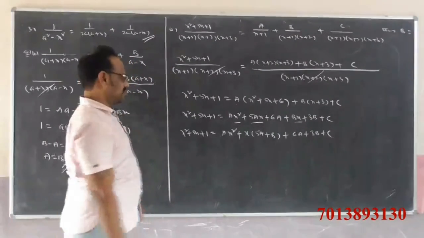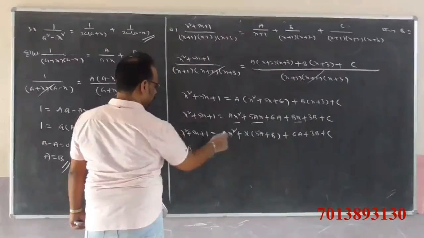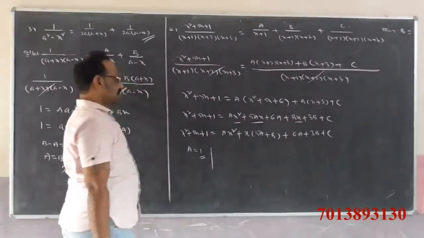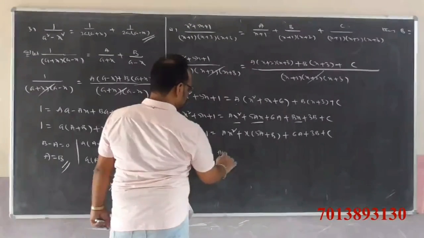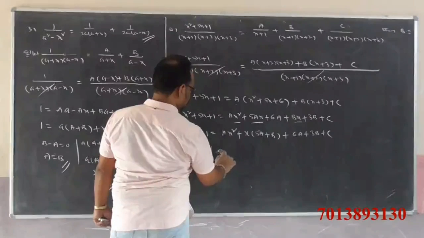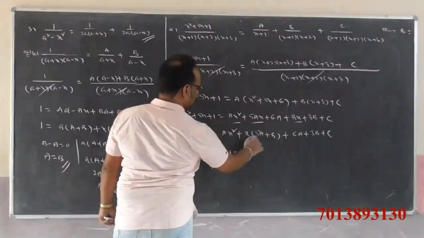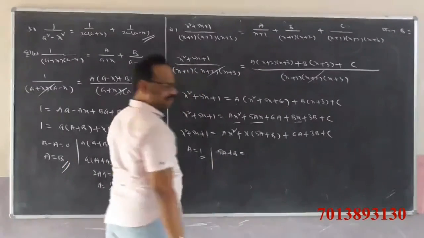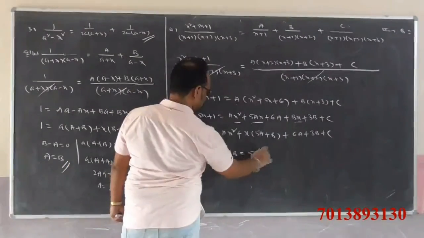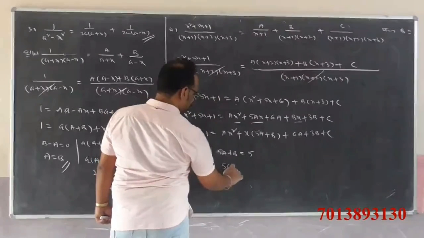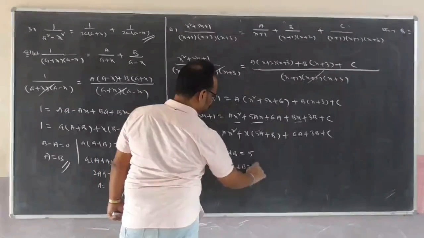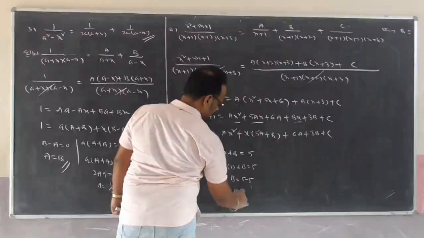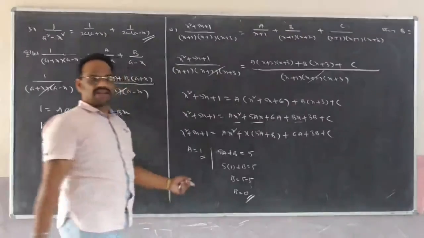Compare LHS and RHS. Clearly, the coefficient of x square by a, the coefficient of x square by 1. So a is equal to 1. Here the coefficient of x is 5a plus b, and it equals 5. So 5a plus b is equal to 5. Already we know the a value. 5 into 1 plus b is equal to 5, b is equal to 5 minus 5. We want the b value. B value is clearly how much?